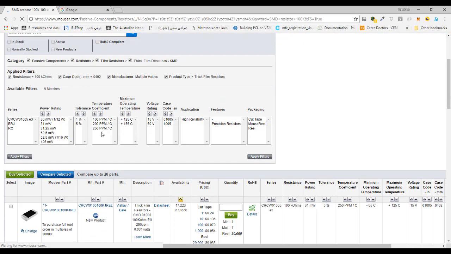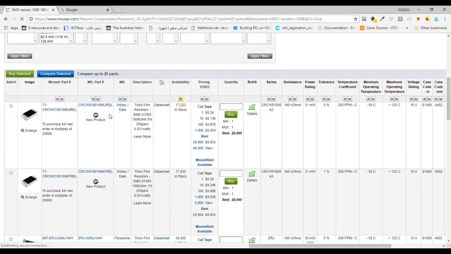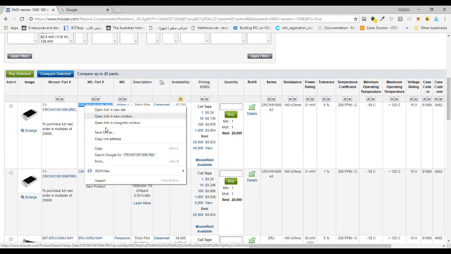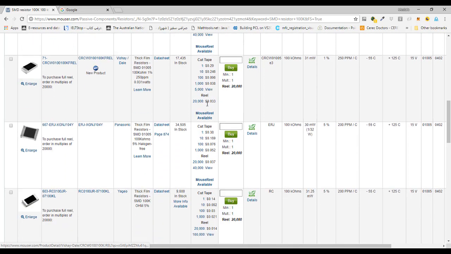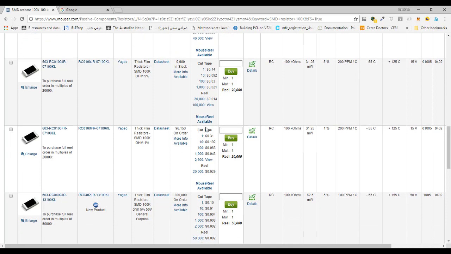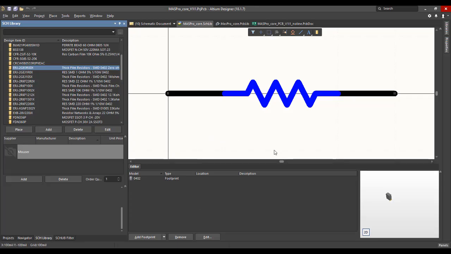Okay, 9 matches. I will just copy this reference number. This resistor is good for me. The price is high. You can compare the price here. For example, the price is high, so I just use this component in Altium Designer.